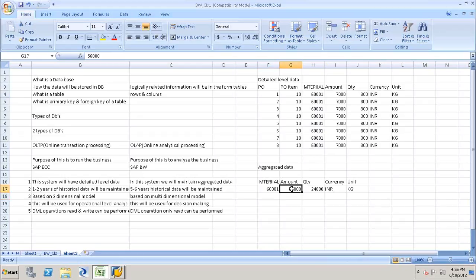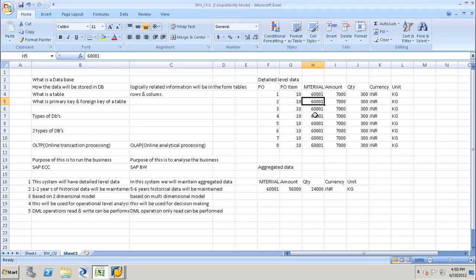So in SAP BW system, the data will be aggregated. Aggregation means adding the values, provided the field values are the same.